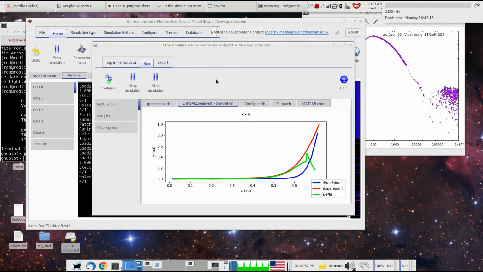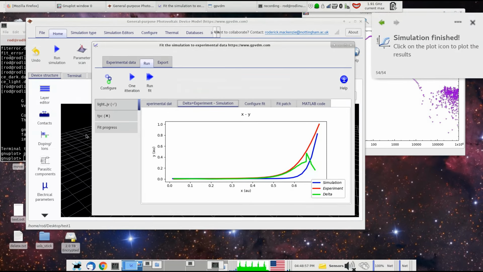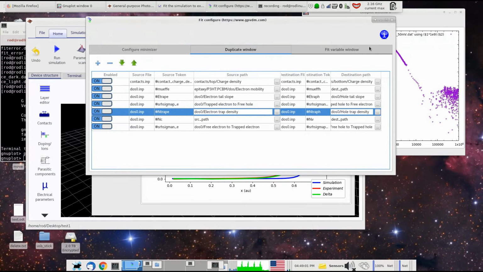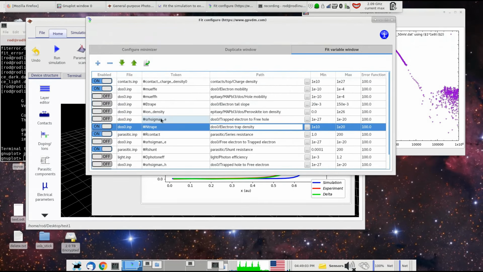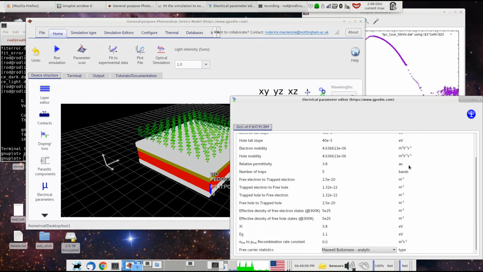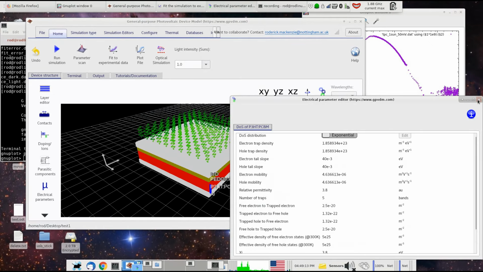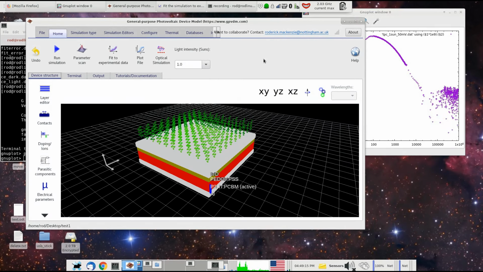I think recombination is actually slightly too high because it's got a much bigger VOC. So let's try and fit or reduce recombination somehow. Or maybe just leave it.